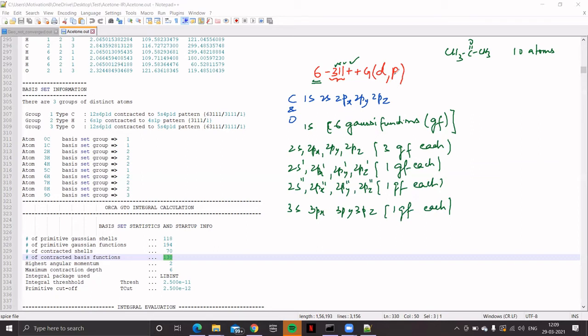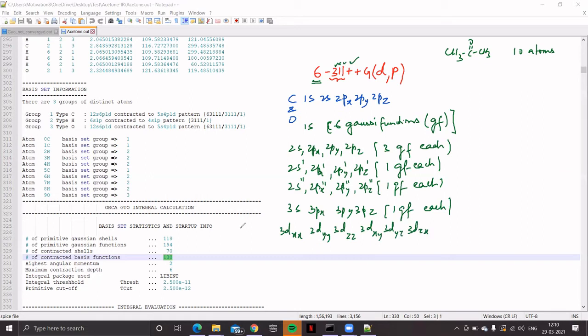And now the fourth one, that is you're providing a polarization function, one set of polarization function for carbon and oxygen in order to permit them to make a particular change in their shape. So you provide an orbital with higher angular momentum, so that is 3D. Now you'll see the signs XX, YY, ZZ, and then 3D XY, 3D YZ, 3D ZX.